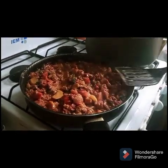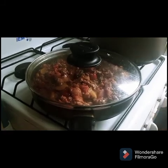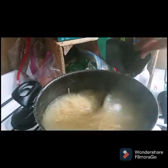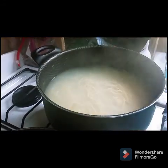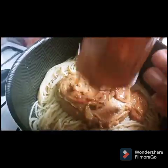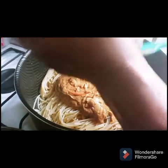Okay. So now we're going to concentrate on getting this spaghetti ready. We've turned the heat down on the meat. We'll let that sit. Okay, we're going to see what we're working with, this spaghetti. Nice and done. Not too done because we don't want it to be mushy. So we're going to pour the water off of this and start adding the sauce. The sauce that we made up with the avocado in it. And just take your spatula in there and get any that you have left out of there. Want to get all of that.